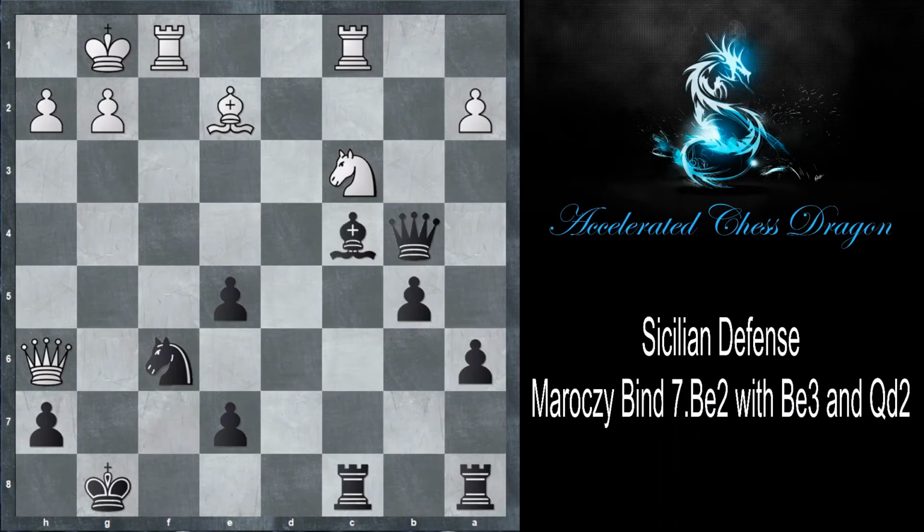That's right, bishop c4. Now you might be wondering, why is bishop c4 being played? You're being attacked from the king side, your g-file is completely open, and yet you decide to go pawn grabbing. Now, why does this work? Well, because white doesn't exactly have a concrete way of actually punishing you.